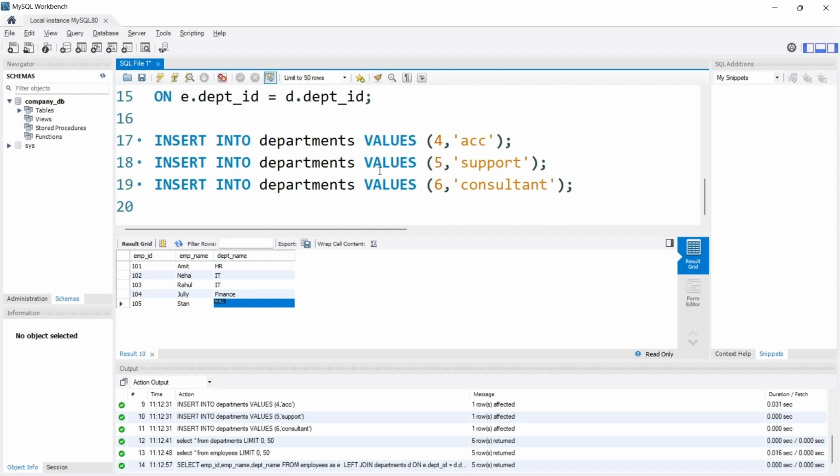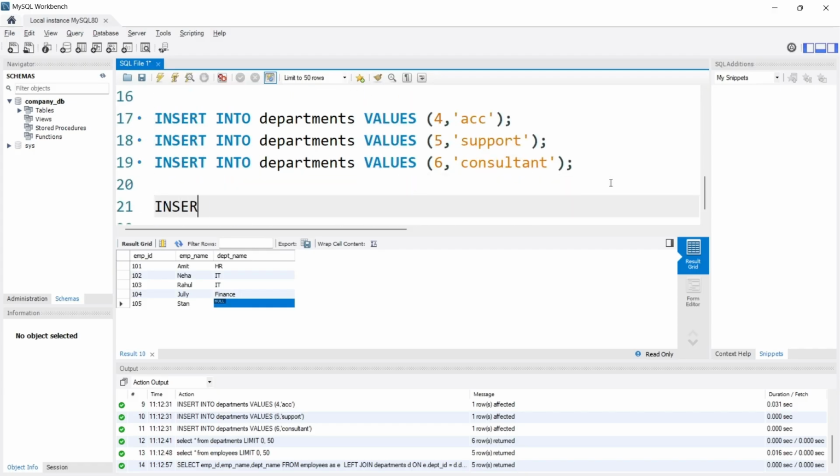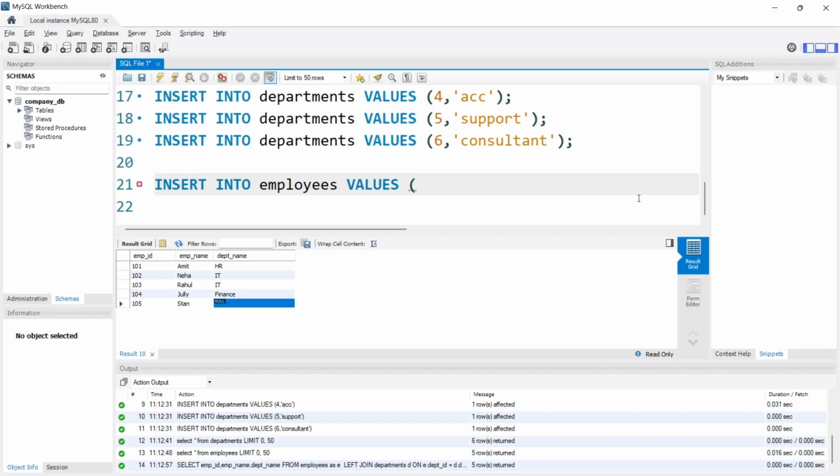But what if I just add, let me just add, insert into employees values, I think 106. Then the employee's name, I will write my name itself. And suppose in department I will just give 6, right? I will give 7. And we'll just close this. I think it's correct. Let's see.